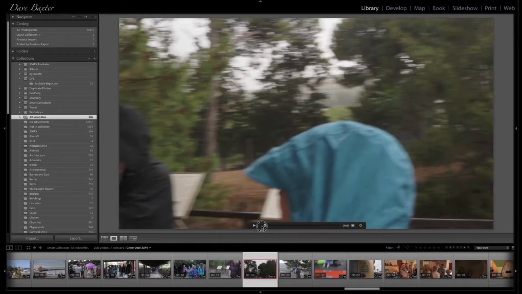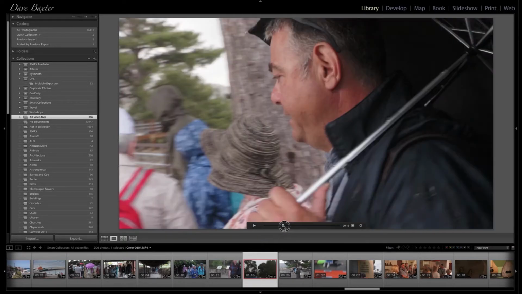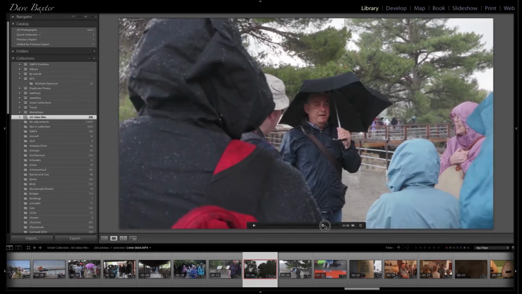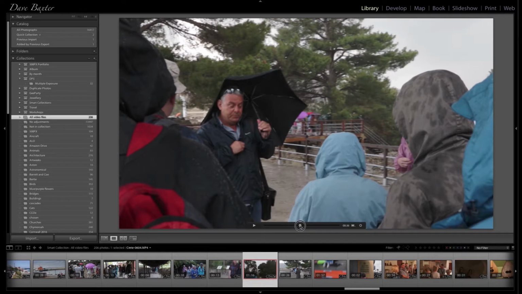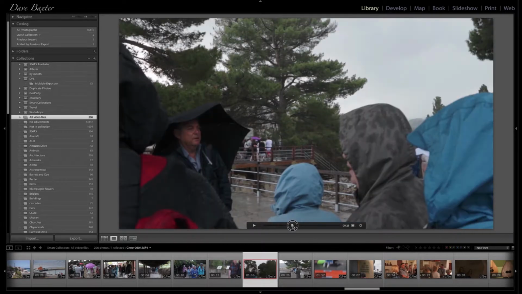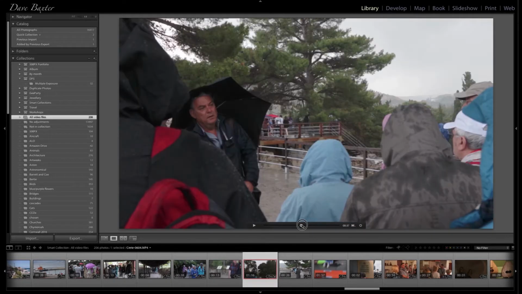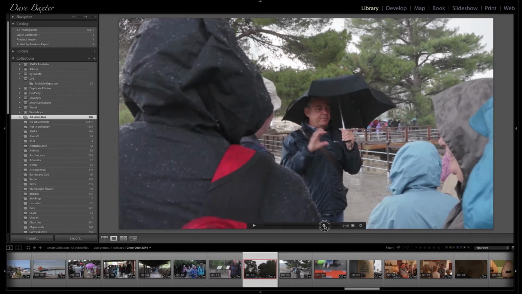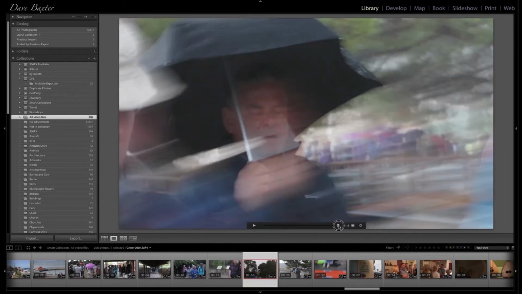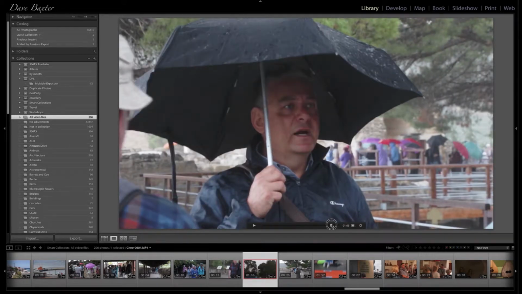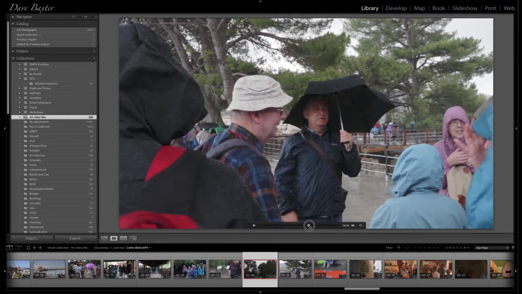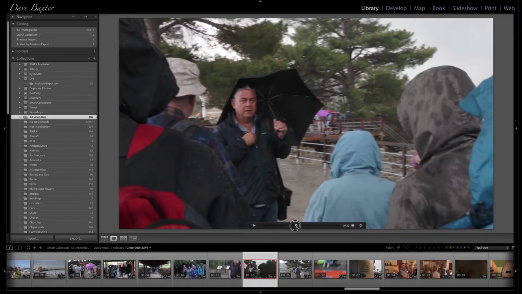There's a timeline here, and I can move this cursor along and see various different parts of it, and it should be fairly apparent that what we're looking at here is a group of people on a tour guide being spoken to in a rather nasty thunderstorm, and all trying to enjoy themselves.